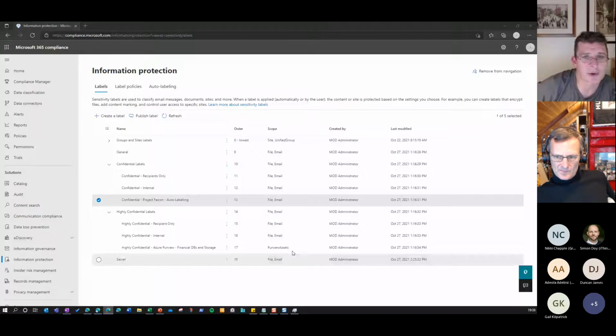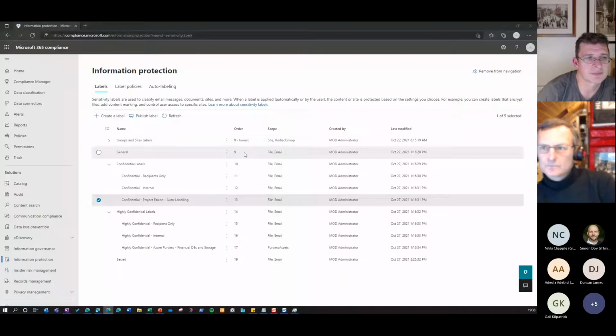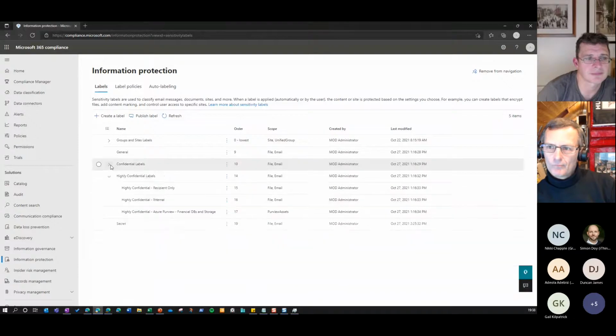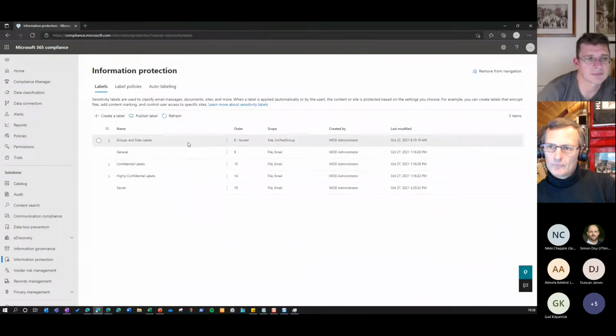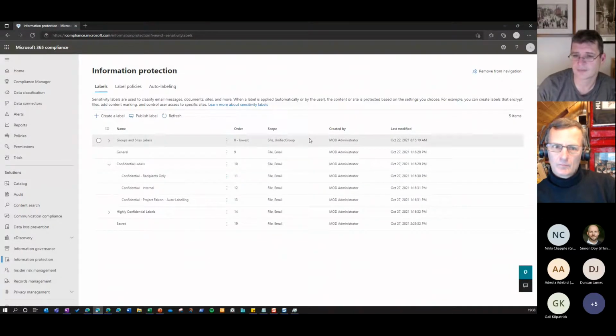All right, great. So as I mentioned, first and foremost, you can see in here, all of my item level labels are actually just covered for file and email. Now, the reason why Microsoft recommend you build them out separately is because if you have access to a label that is under confidential and you have the site and unified group in there as well, if that is applied to a SharePoint site, a Microsoft team, or a Microsoft 365 group, and you have access to that item or that container level layer, you can actually go in as a user and remove that label. Okay. Most of the companies that I deal with do not want that scenario.